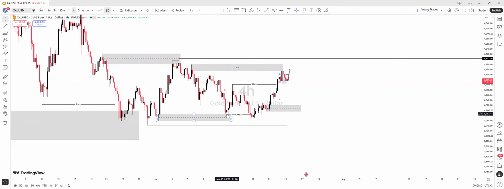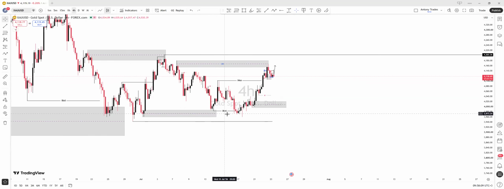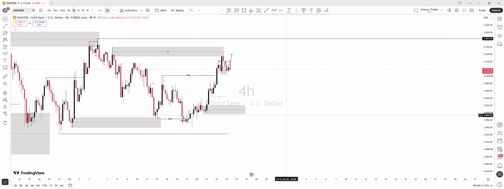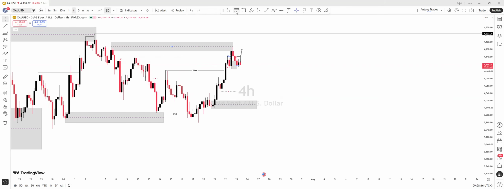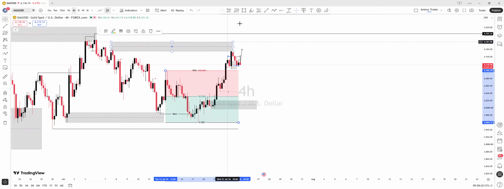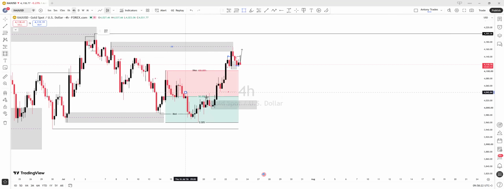Last week, the market tapped into this demand zone and was reacting from there. But again, we said, guys, until the market gives us a change of character, we are still bearish. If you remember very well, that is what we did on Sunday. So we marked this one, identified our swing low to the swing high. This was our order block.